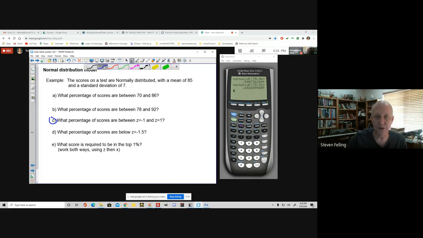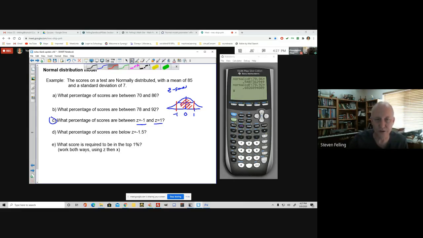Same thing, we're going to do a score, but this time it says what percentage of scores are between z equals -1 and z equals 1. So they're telling me standard deviations. And that means whenever we do z-scores, we switch when we do our sketch to using the standardized z-score version. Since I have z-scores here, that means this is always 0 and this is always 1. So this is +1 over here, -1 over here. And so the boundaries they're asking us to compute this time are from z is -1 to z is +1. And that's also the same thing. So I'm expecting this to be 68% again.